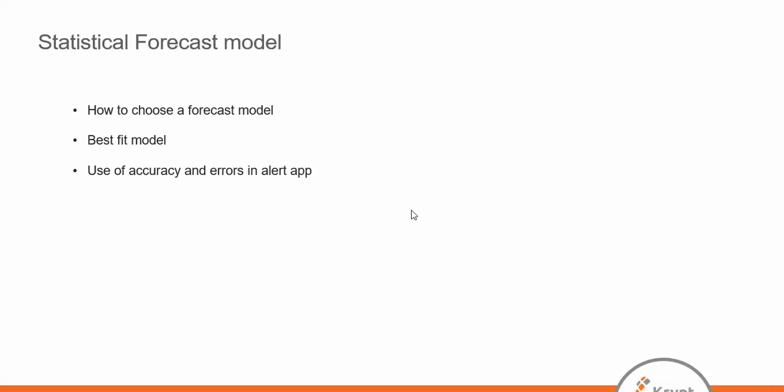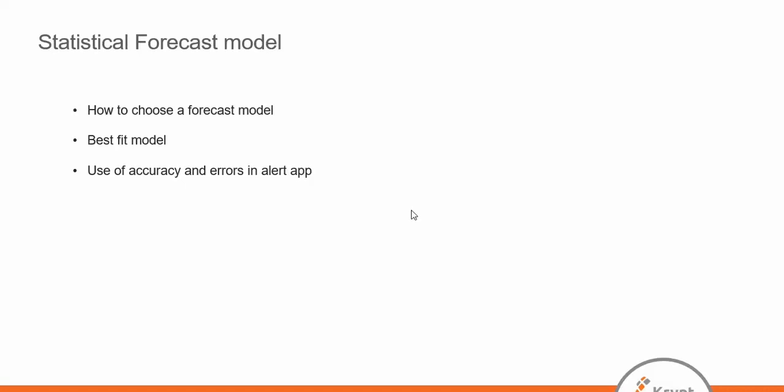But how to choose a forecasting model? The selection of a method usually depends on many factors. Some of the factors are, for example, the availability of past data, that is, how much data you have for the past horizon, like 6 months of data, 12 months of data, 36 months of data. The more data, the better picture you will get in a forecast, and it will have higher accuracy. Then the second thing is the accuracy, how much accuracy you are looking for.